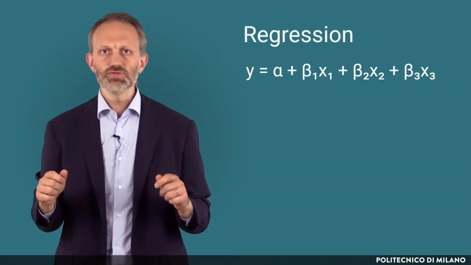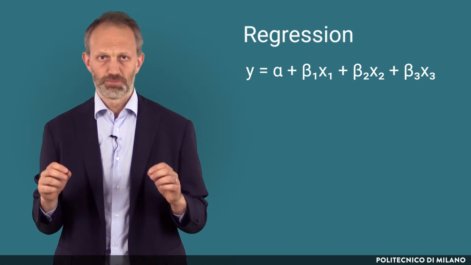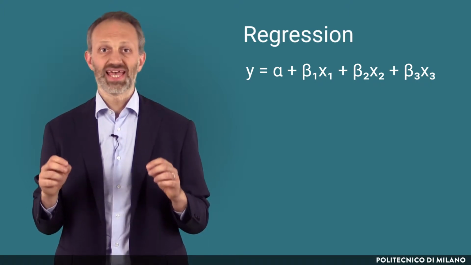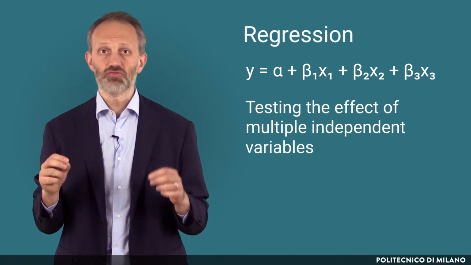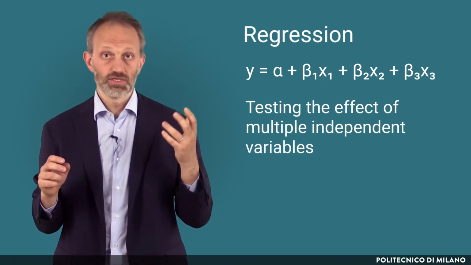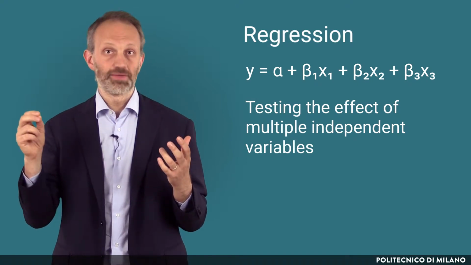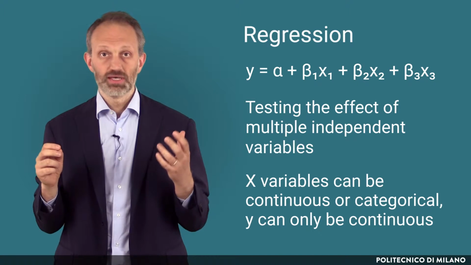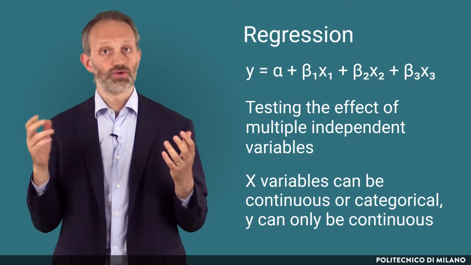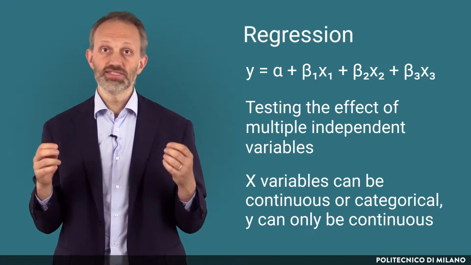So far, we have seen hypothesis testing considering only two variables at a time, but often we need to test models that include multiple variables. The most common technique for this purpose is regression, which is aimed at testing the effect of multiple independent variables, usually called x, on a common dependent variable y. X variables can be either continuous or categorical, while y needs to be continuous.